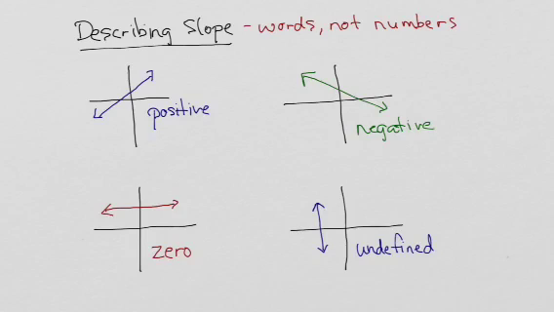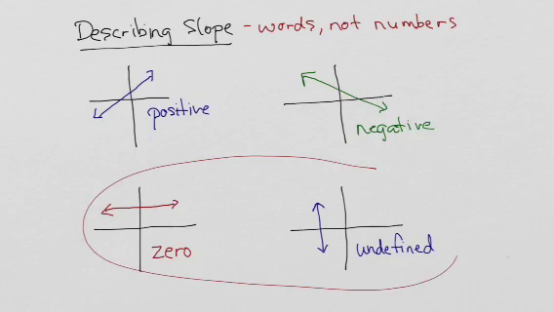So the first thing we did on Monday was this right here, describing slope. It's just words, it wasn't numbers, but it did help us down the road to make sure we get our positives and negatives with slope right. And then anytime we have the zero or undefined, we don't have to find the numbers. Those are special ones. So these two down here, we don't need numbers for those. The number for the one on the left would be the number 0. And for the one on the right, undefined, straight up and down lines, they don't have any slope. So we stay with the word undefined. We call it undefined slope.